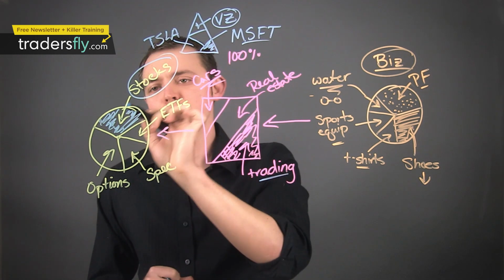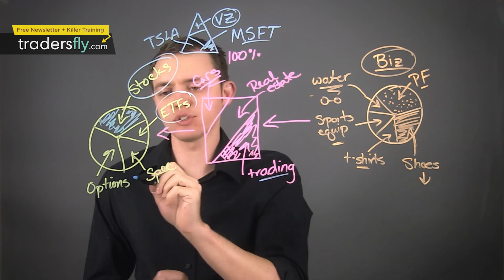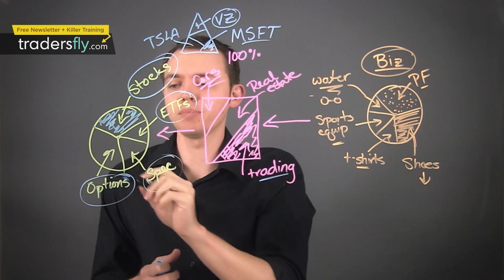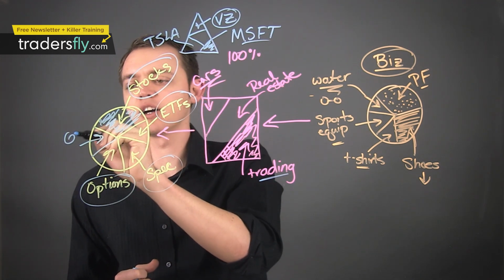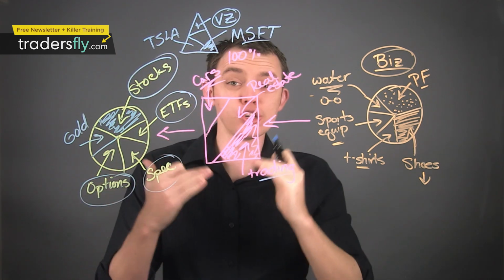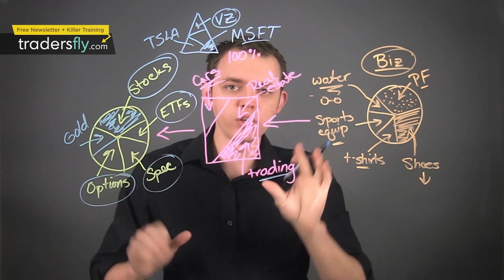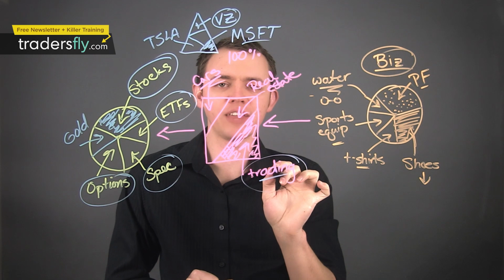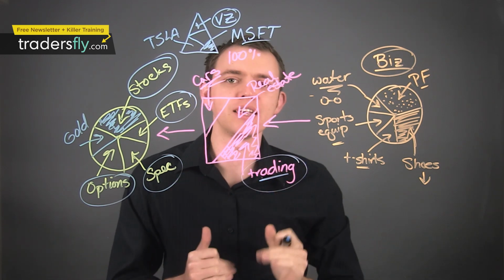Or if anything happens to stocks, you actually might make it up in ETFs, or you might make it up in options, or even your speculative plays. Maybe part of this portfolio could be materials, like gold. So they make that up, and it helps you cushion and balance things out. So if you're looking at the whole portfolio in general, trading is just a small part of that. And really, that's all about diversifying and limiting your risk.